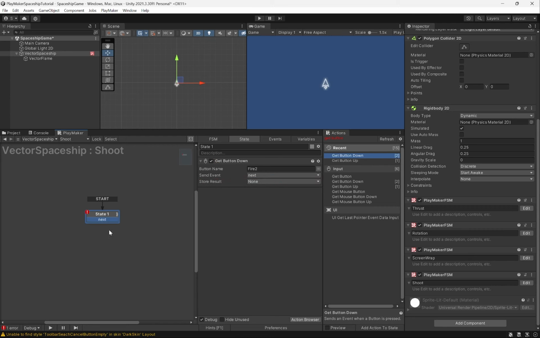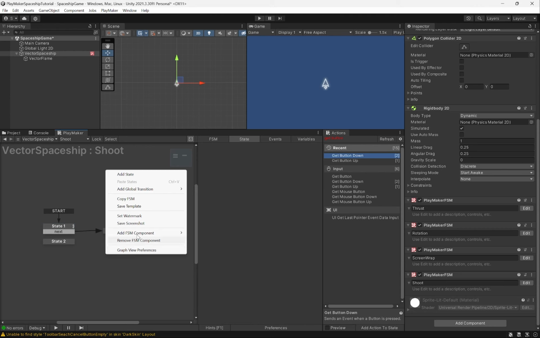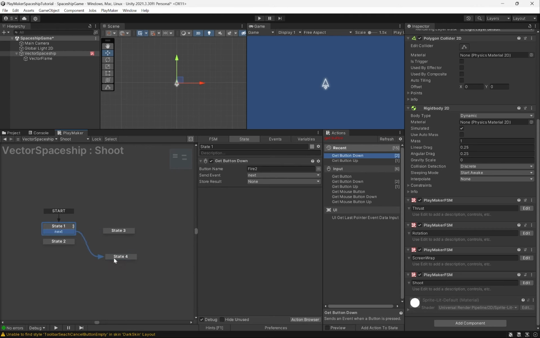We already put that in before, so we can add that transition. And I'm going to come down here. By the way, when you are dragging out a transition like this, you click the actual transition box. When you have the arrow here, if you're holding Control or Command on a Mac, when you let go of your mouse button, it'll automatically create a state to it, right? If I'm not holding Control or Command, it'll just not go to anything. You can also, of course, just add a state and then drag it to that state.